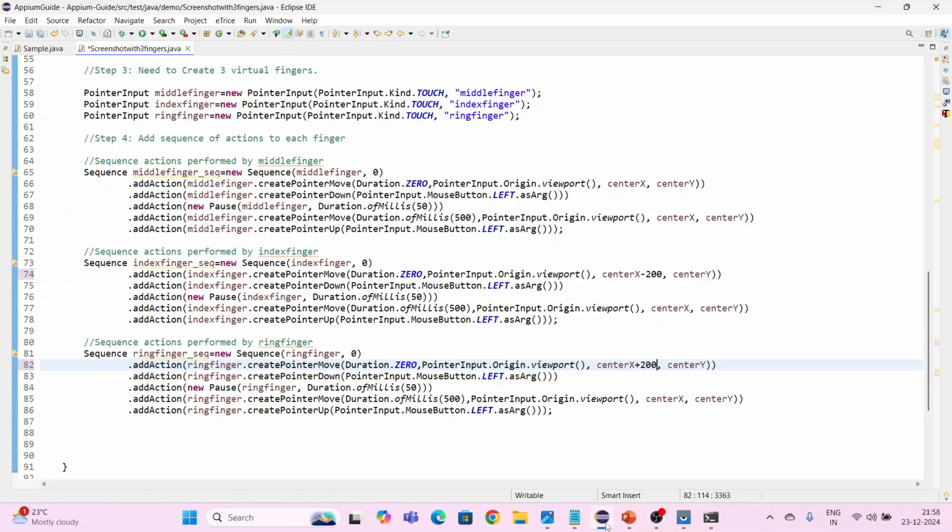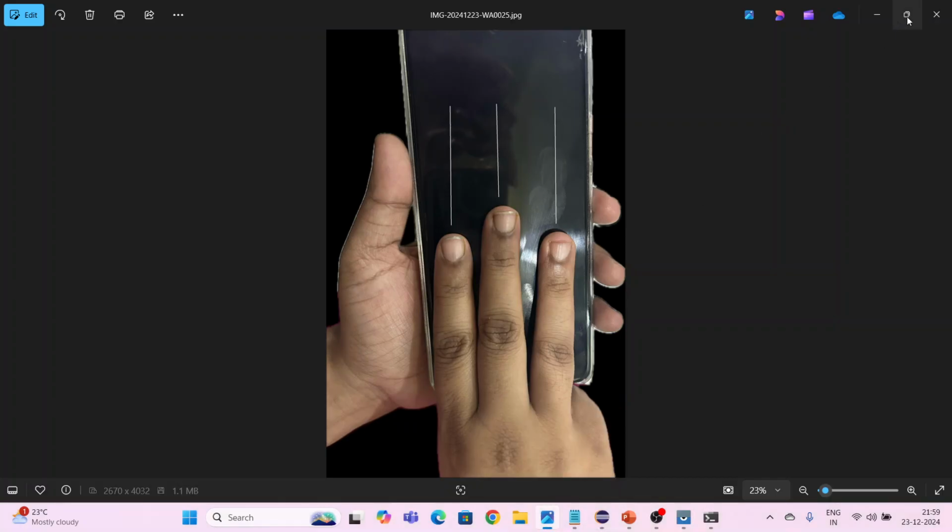When I move here, I have to change this one, so plus 400. I calculated some distance, and I gave 400 here. So I have to move 400 here. All three fingers need to move the same distance. You can imagine, I am placing the center finger, this one. This is for the center finger.